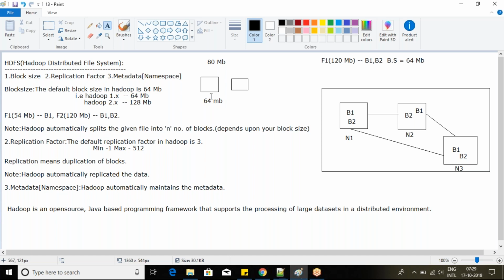Now this 16 will fill into the next 64 MB block, so it has some free space. If some file is coming, maybe 20 MB or 30 MB, that file will fit into this respective block.